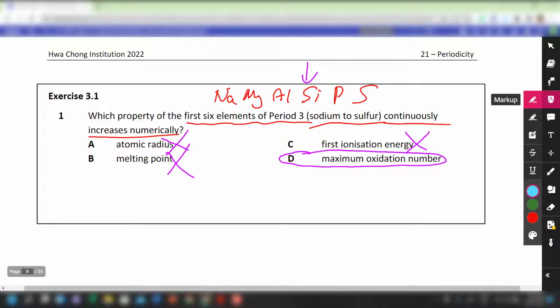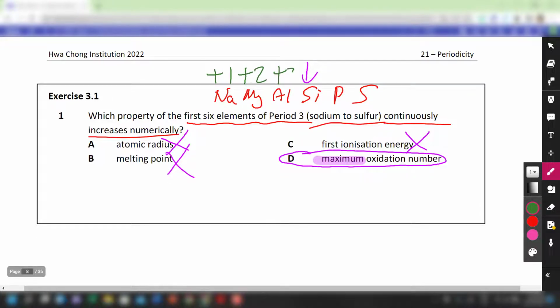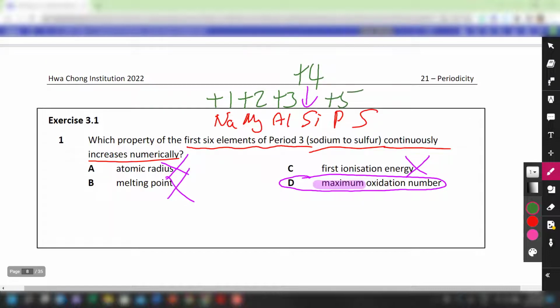Okay, the keywords, please look at the keyword. This is the maximum oxidation number. Okay, so again, without even going back, we know that maximum for sodium is +1, for magnesium is +2, aluminium +3, silicon is +4. Okay, phosphorus maximum is +5. You can reach +5, am I right? Because +3 is possible, but +5 is the maximum. And then sulfur will be +6 because of the possibility of an octet expansion. Yeah, so therefore option D is the only option you will pick for properties that increase continuously. Okay, right. So with that, we are done with section 3.